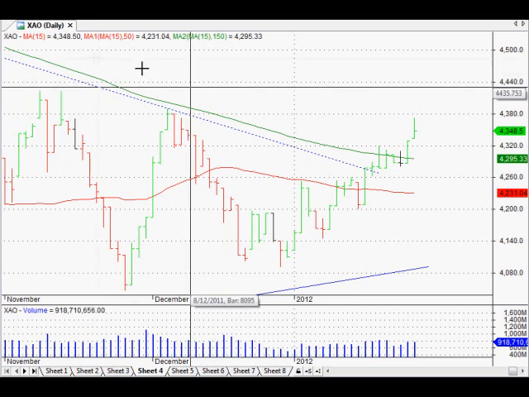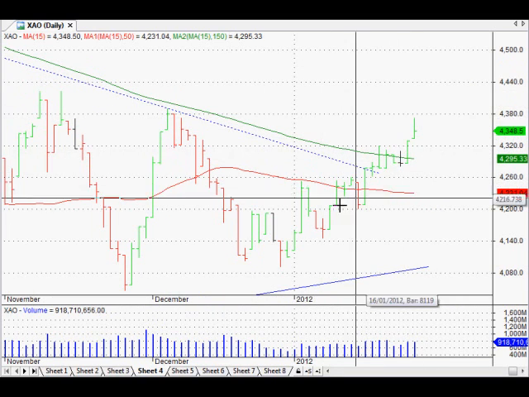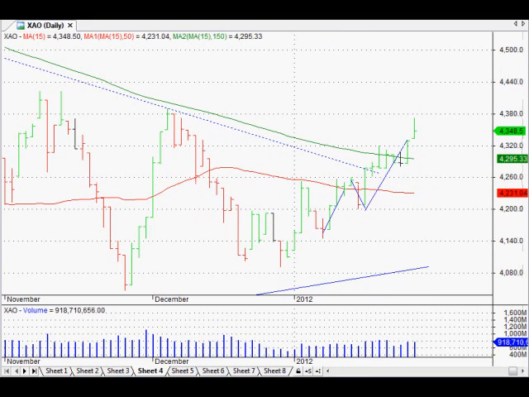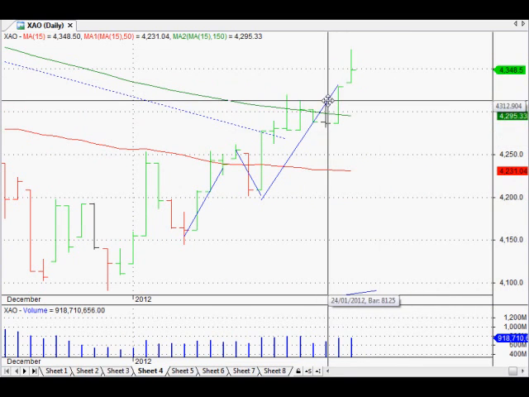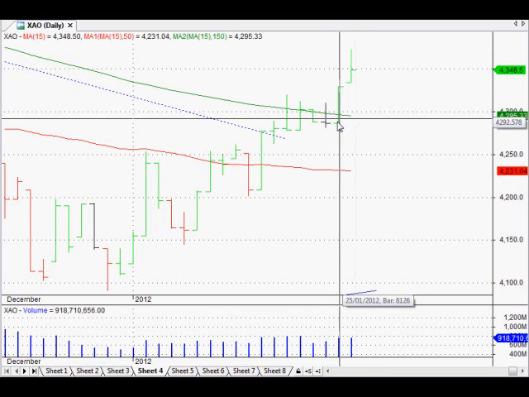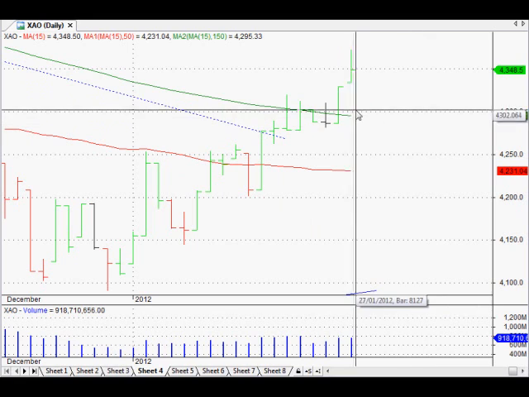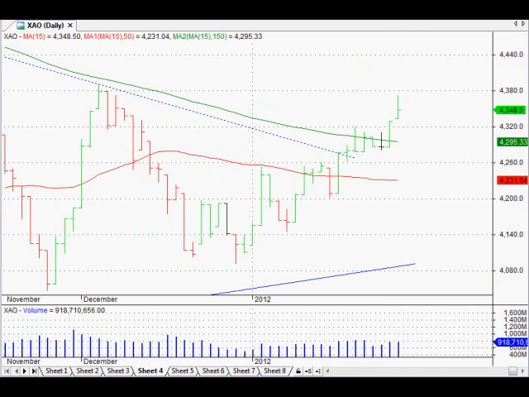And now a similar thing happening on the All Ordinaries down under. As you can see, it's crossed above our downtrend line, crossed above our 150-day moving average, and as you can see, it's made a little zigzag pattern up. This is the operative bar, this one here, because as you can see, it starts low, closes high, and thrusts all the way through the 150-day moving average. Now, obviously, it's followed by a weak bar here, but the signal's already been made.